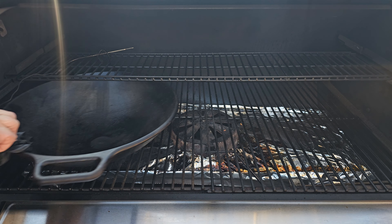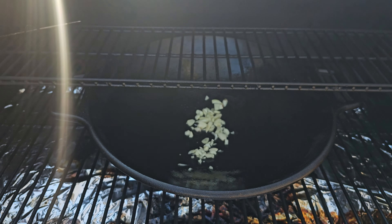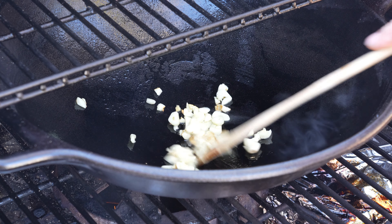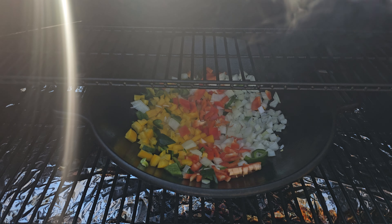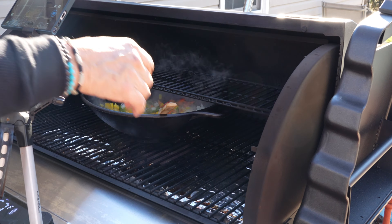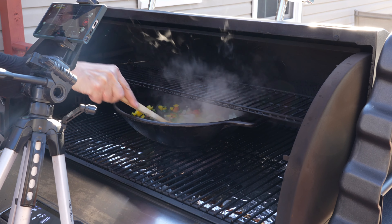Let's move the sear plate over because I want direct flame underneath my wok. Add a little bit of oil - we've got a surface temp of 400, that is going to be perfect. First in is going to be the garlic. Cook that around for about a minute to release some of those oils. Then grab your peppers and onions and get those in. When working with a wok you want to move the food up the wall to get good contact with the surface. You are looking to just sweat out those vegetables - keep them moving. Close that hood, wait about a minute, open it up and stir. You're looking at about three to five minutes total. Remember the veggies are going to cook in the chili so don't cook them too much - just a little better than al dente.